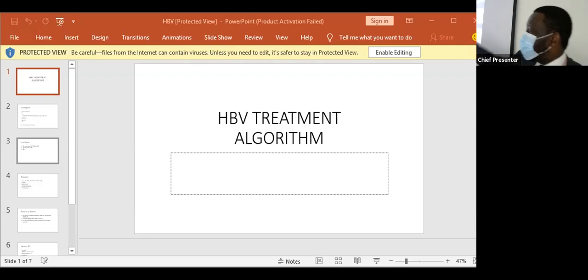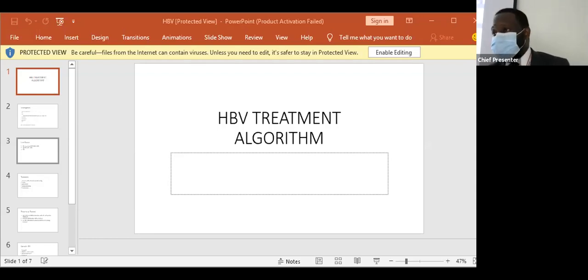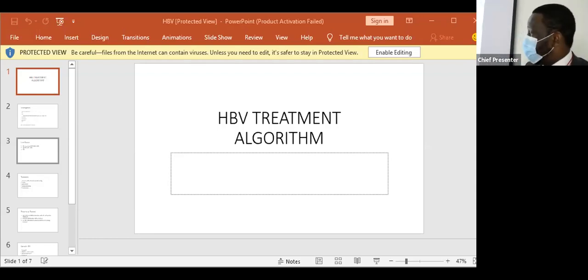So if somebody fulfills these other criteria and you want to decide to start, you may decide to ask for hepatitis B virus genotype. Okay, so then female sex, consider it more, and then there must be no evidence of cirrhosis, either APRI score or ultrasound. Stop treatment with interferon if hepatitis B surface antigen quantification is greater than 24,000 at the 24th week.